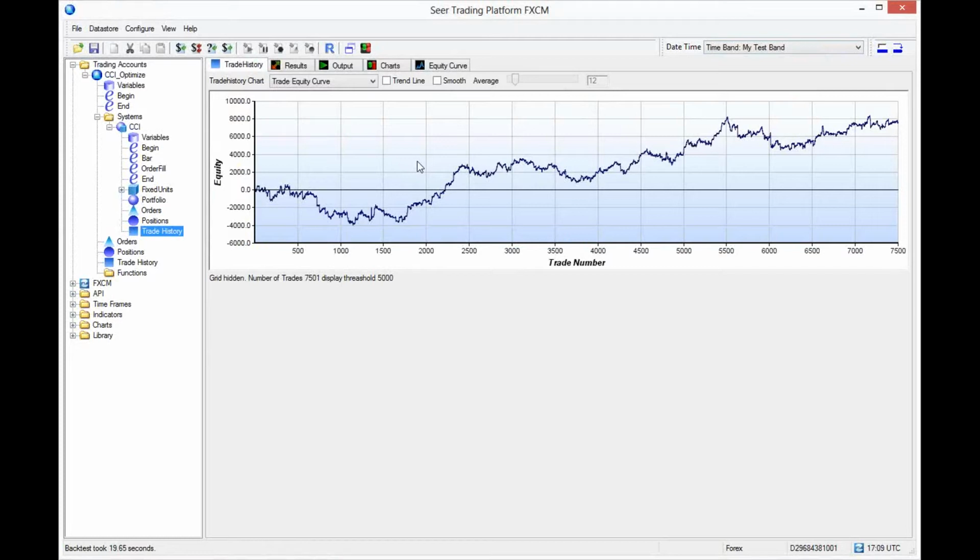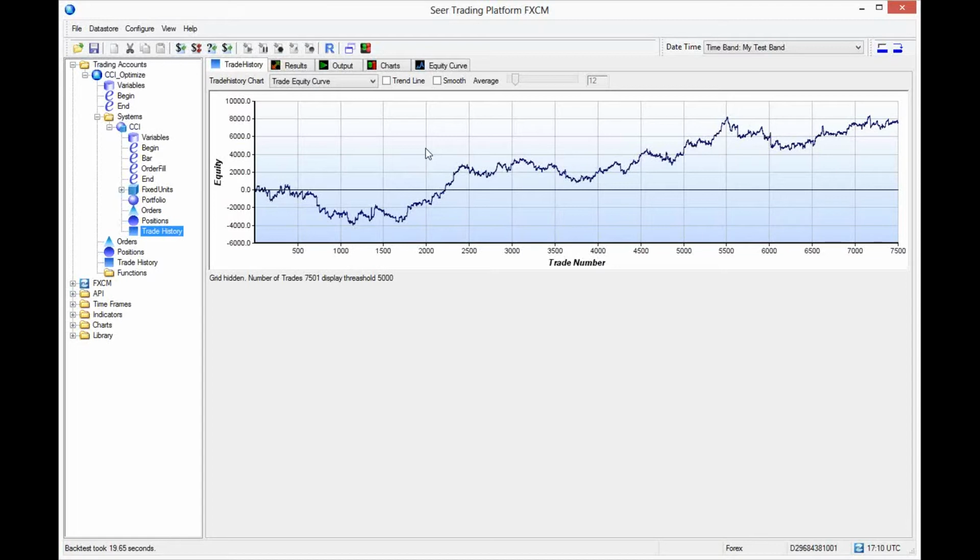But a trade equity curve, if you speak to any professional investors, they'll say it's almost bordering on useless, actually, because it doesn't give you an idea of what your equity balance or cash balance is within the trade, on what's called a mark-to-market drawdown. A trade equity curve is only representative of your cash or equity balance at the end of a trade, when your trade's actually been closed.